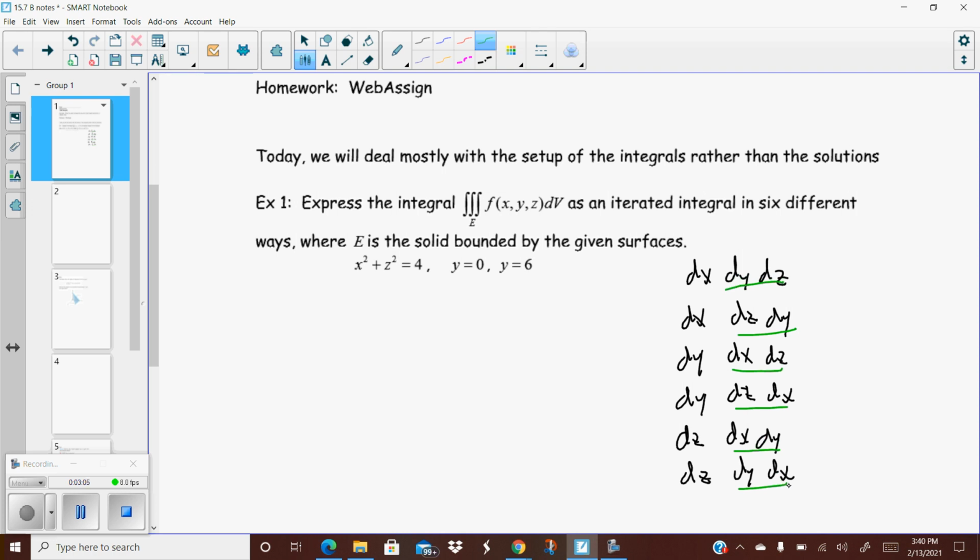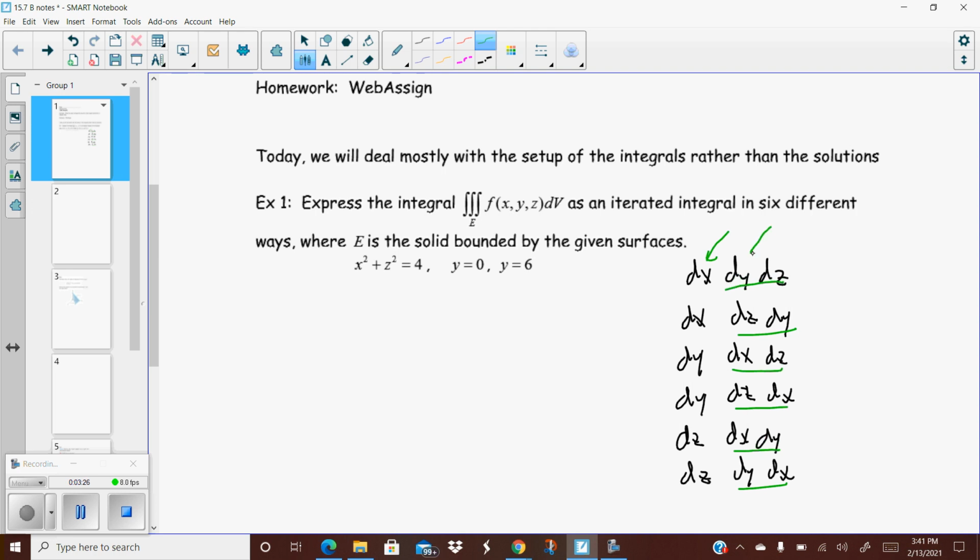So your innermost piece, which is going to be the first piece right here, like that one right there would be the innermost piece. X can vary from any combinations of y's and z's, because you're still going to have to take integrals or antiderivatives with respect to y and z at some point.